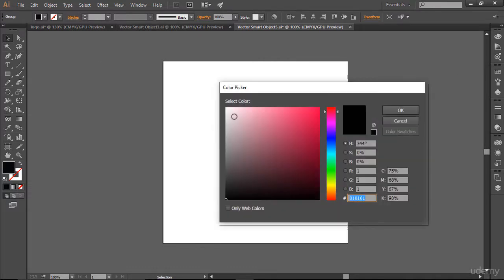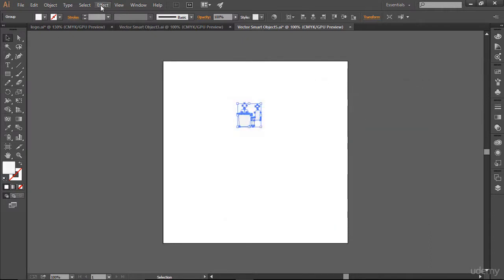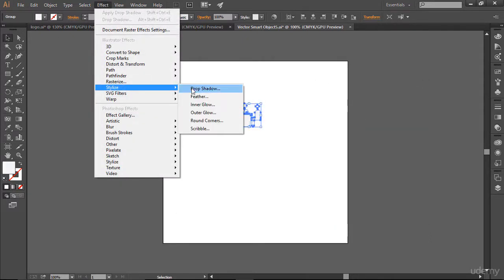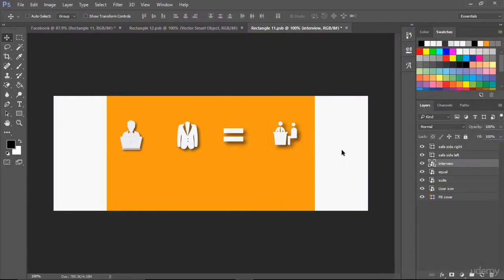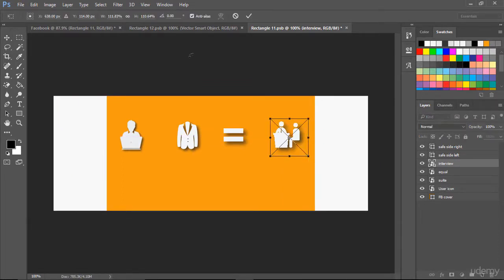Great. I just hit this one. There we go. Effect, drop shadow here, and this is going to be great. Okay, hit OK, right? Control S to save it and get back to here. There we go. Perfect. Cool. Control T to transform it a little bit bigger here. There we go. Well, if you want, you can add a plus icon to make this together with this interview here, and that's going to be fine. Yeah, that's really going to be great here. Why not? Let's go ahead and make this one.